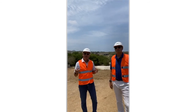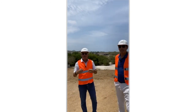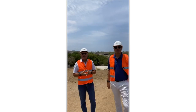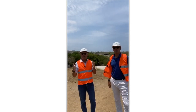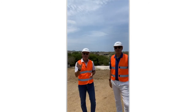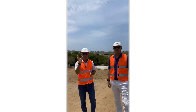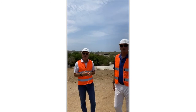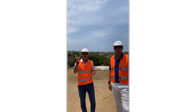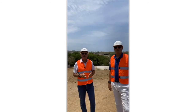One of the unique things about these floor plans, and we're going to put the floor plans here as we continue advancing through this live show, is that on the four bedroom units, you also have a master suite lockup, which allows you to separate the three bedrooms from the one bedroom. You can rent through the hotel, of course, because everything is going to be managed, serviced, and operated through Auberge. You can rent one of the master suites, rent the entire unit, or divide the unit as discussed under the program of Auberge Resorts.